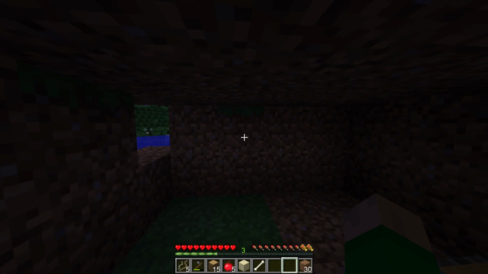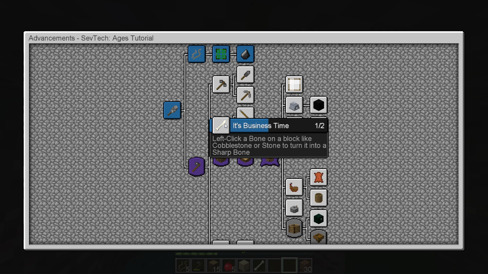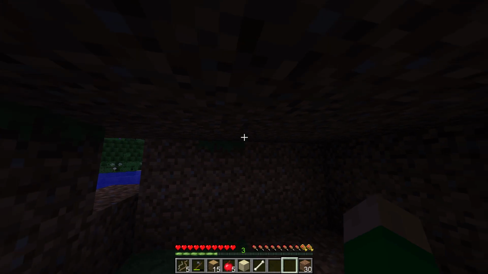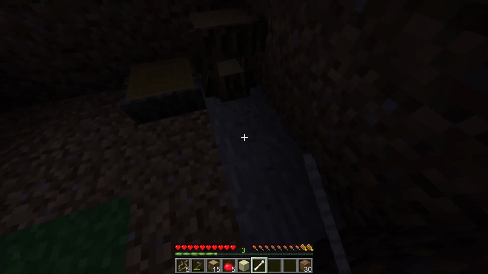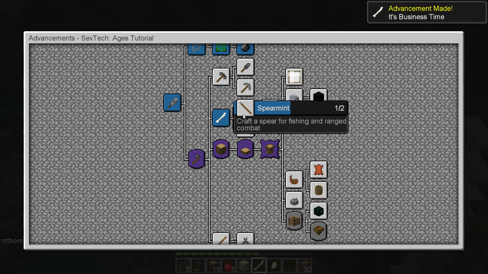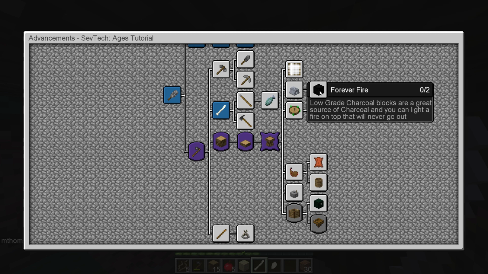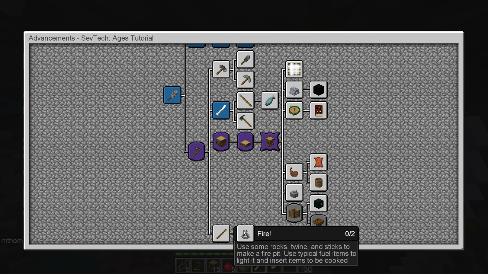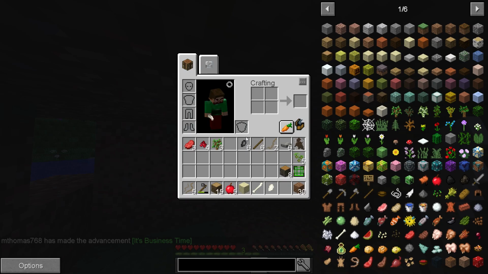I think we can make fire relatively soon, can't we? Did I get any bones? I don't think I did get a bone. So let's make a sharp bone. There's our sharp bone achievement, which unlocks a bunch of tools for us. Where is fire? Oh, there's fire. So we can make fire, and I can make some torches as well.